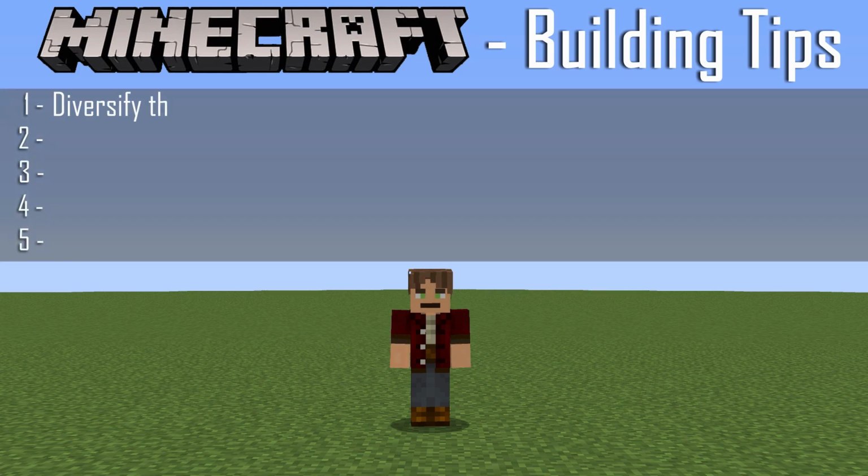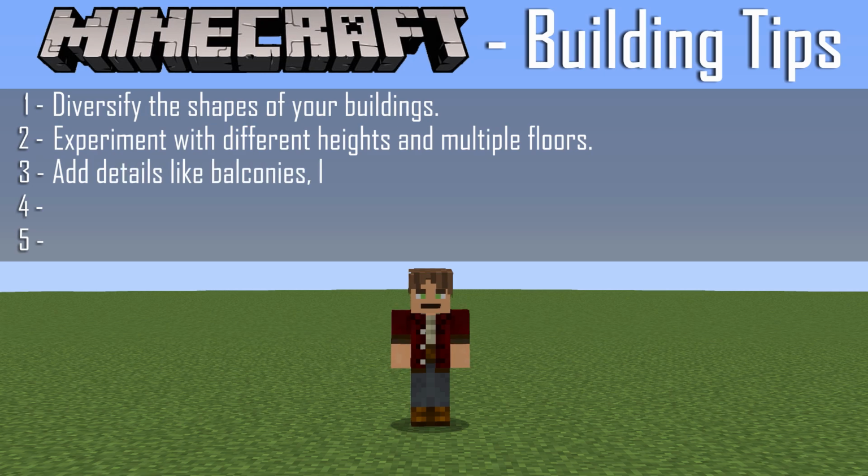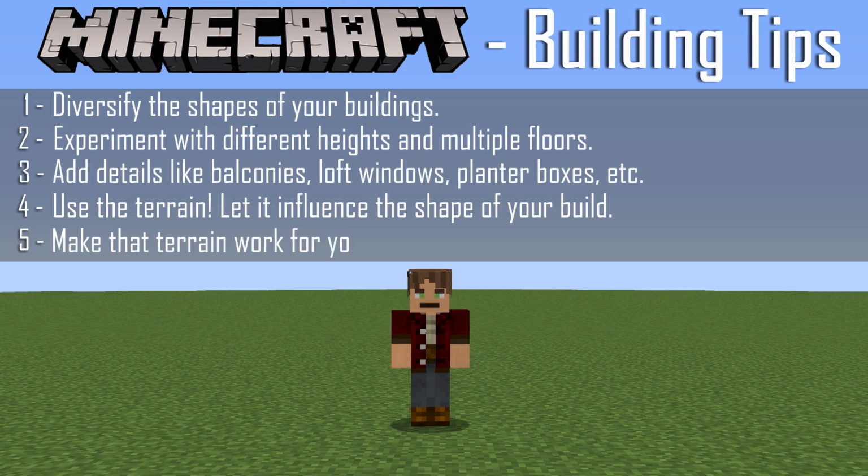1. Diversify the shapes of your building. 2. Experiment with different heights and multiple floors. 3. Add details like balconies, loft windows, planter boxes, etc. 4. Use the terrain. Let it influence the shape of your build. And 5. Make that terrain work for you. I'll give you an introduction to terraforming.